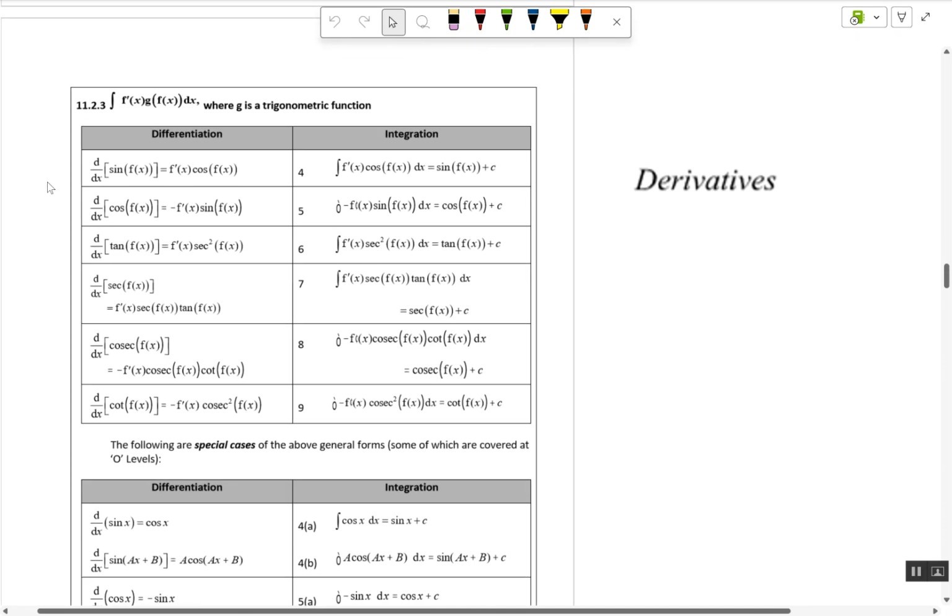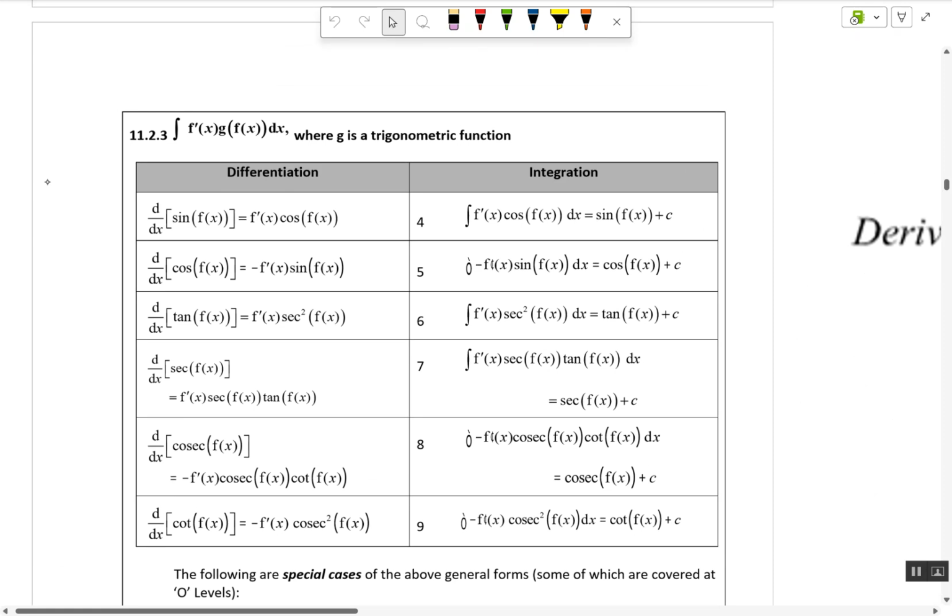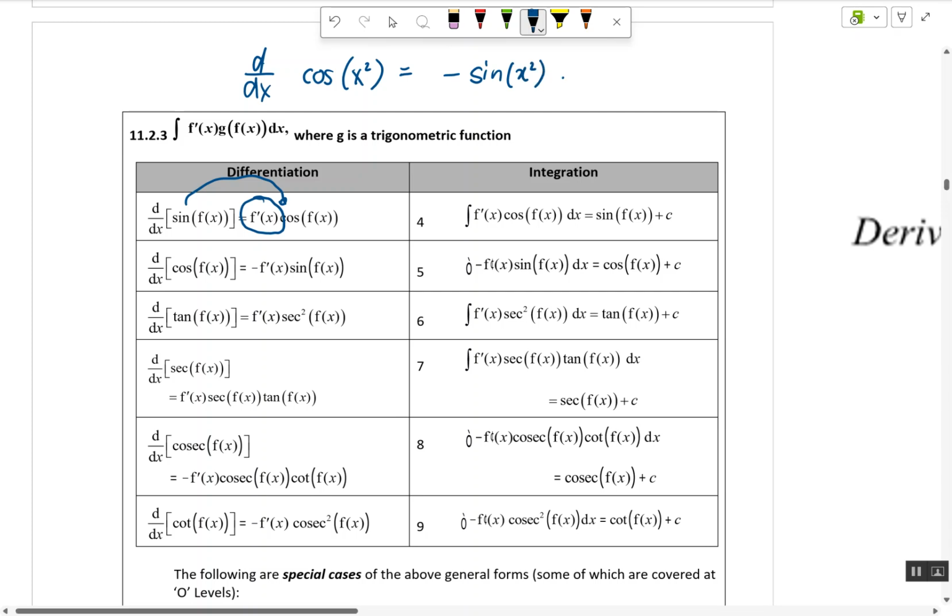Before we do integration of trigo, make sure your basic differentiation and integration of trigo are good. In the sense that you know that differentiate sine will become cosine. Now, when we differentiate, we will always need to multiply by the differentiated of the angle. Something like, if I d/dx cos of x squared, I differentiate cosine to get negative sine. The angle will never change. I need to multiply by the differentiated of x squared, which is 2x, and then I'm going to write negative 2x sine x squared.